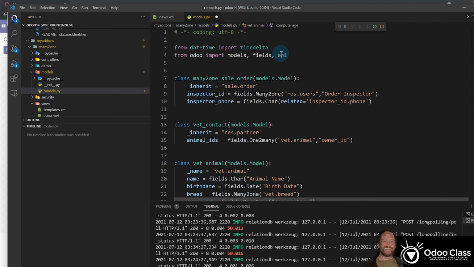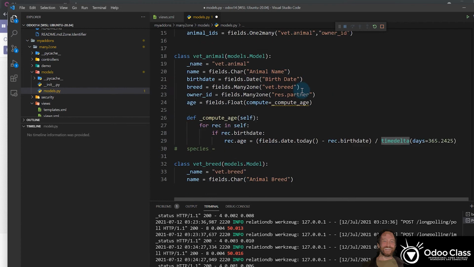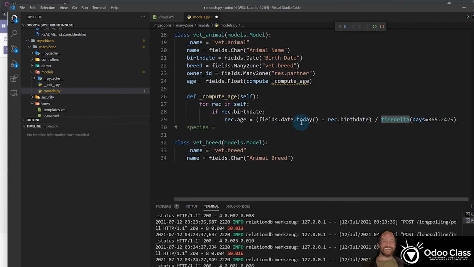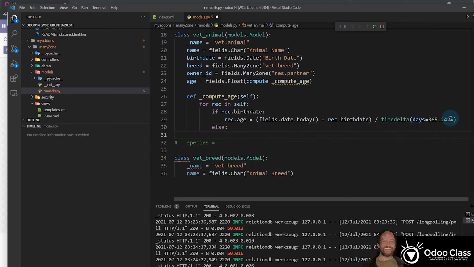But we are going to want to come up here and make sure that we put from datetime import timedelta. Otherwise, you're not going to have this function and everything that you need. So this is going to do that part of it. Now we also want an else in here, where we say if that's not true, we're just going to say age equals zero. Obviously zero just means we don't have an age.